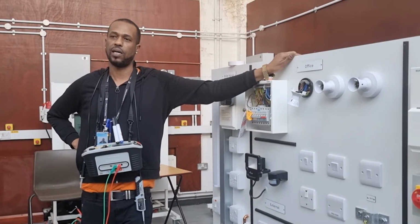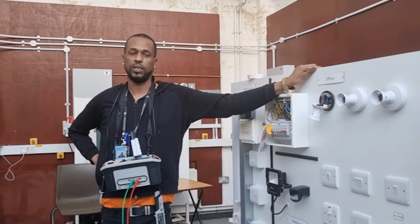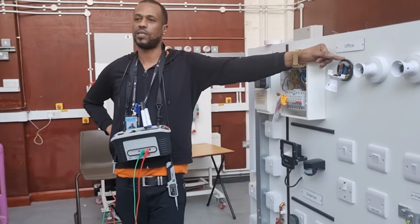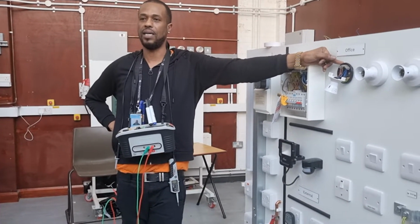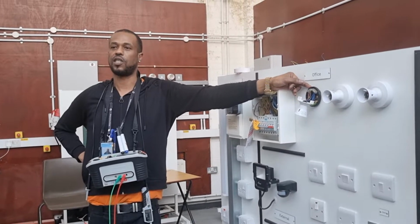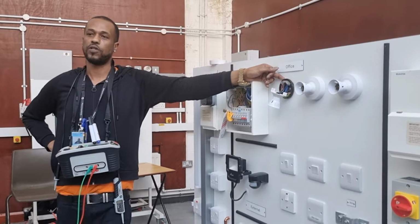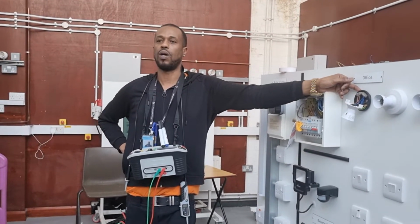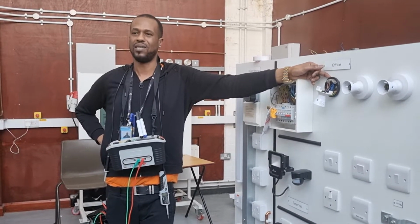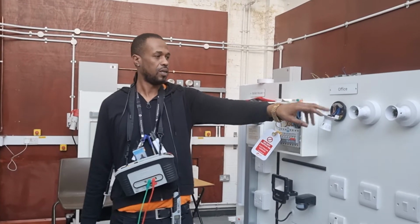For example, if we had a type B breaker, 6 amp, how much fault current would that breaker need to operate? 30. So when we do the ZS on the lighting circuit, and say we had 0.3, that prospective fault current will be 766. If it's protected by a BS EN 60898, a 6 amp, it's 5 times that, isn't it? 5 times 6 is 30. So if it only requires 30 amps of fault current to operate that breaker, and the ZS for the lighting circuit is 0.3, the prospective fault current will be 766. So if you go to Appendix 3 in BS 7671, you will see the time characteristics would operate within 1 second. So that will be for that circuit. Okay?